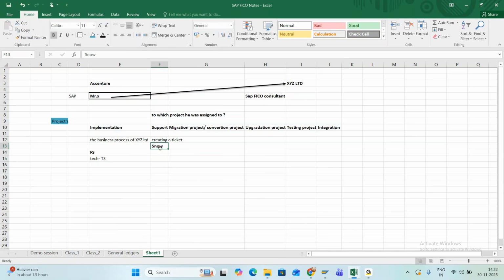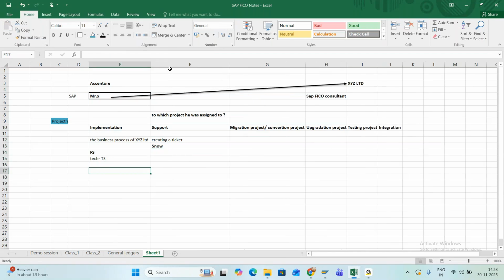Then the ServiceNow consultant will do the development on the development server, and they will move it to quality, and ask the end user to do the UAT in the quality system. So create one ticket and check whether your fields are there or not. If they give the sign off, they will move it to production. Same as SAP, correct? So there are so many tools where we have this landscape of development, quality and production. This is one example for the support project.